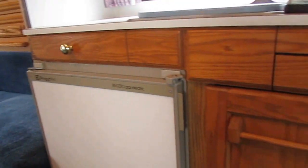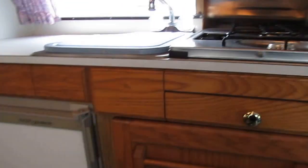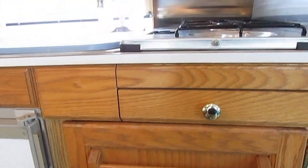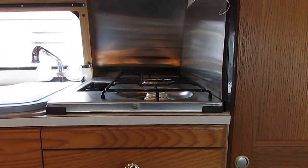Also, you want to find out the current lead time, because as I said in my other videos, to keep our overhead down, which keeps our costs down, which in turn keeps our prices down, so everybody wins, we don't check these units out until we sell them. So you want to call ahead and get the current lead time for a Class B motorhome checkout before you bid on eBay or any of the other 20 plus different websites that I use.